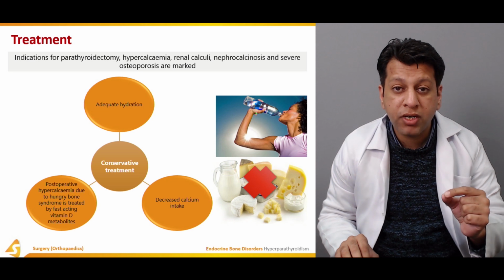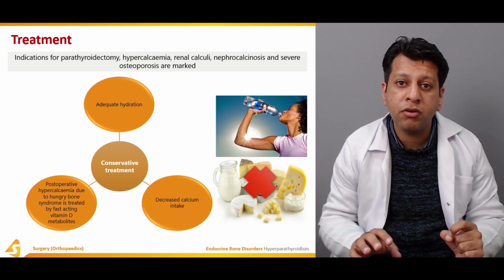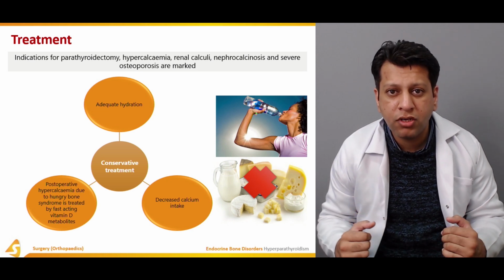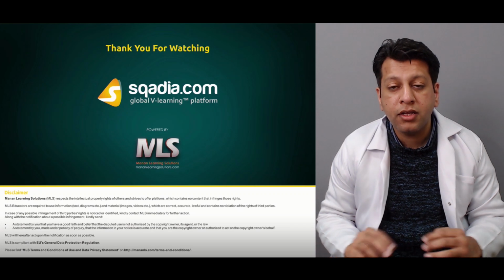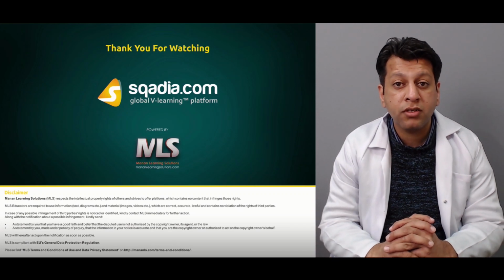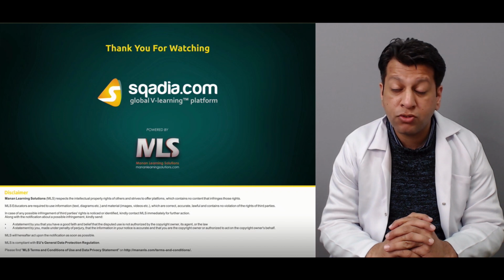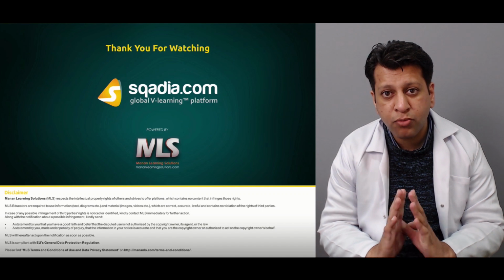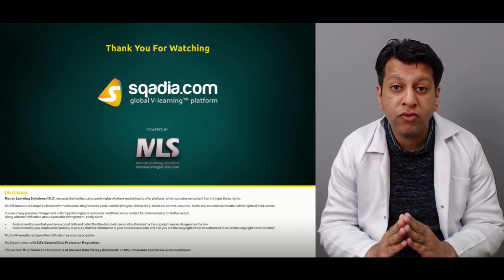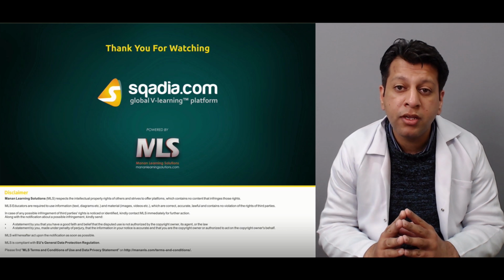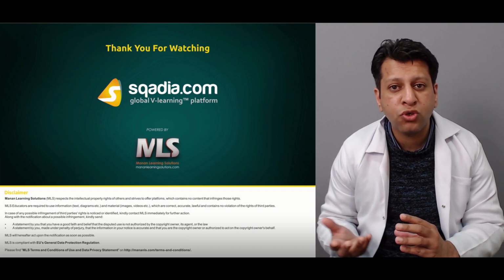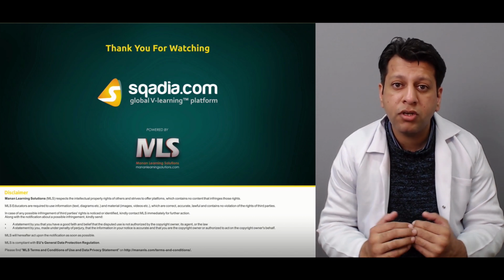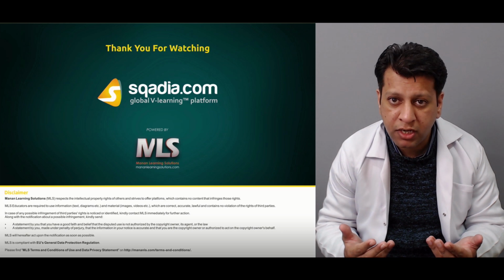So vitamin D has to be supplemented, so that it causes increased absorption from the gut and the blood calcium levels are maintained. In this section, I have gone through hyperparathyroidism. We have told you that it is primary, secondary, or tertiary. In primary hyperparathyroidism, the problem is with the parathyroid gland itself, for example in case of parathyroid adenoma. In secondary, there are some other organ problems such as chronic renal failure, or there may be decreased absorption of calcium in the gut, which is secondarily causing the hyperfunctioning of the parathyroid gland.